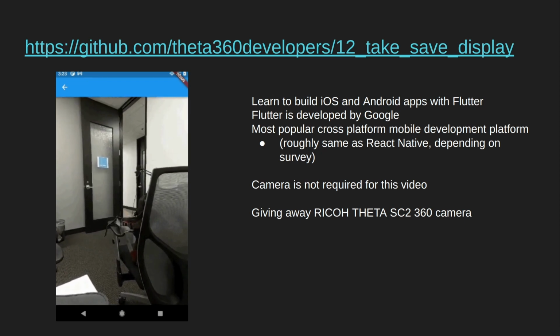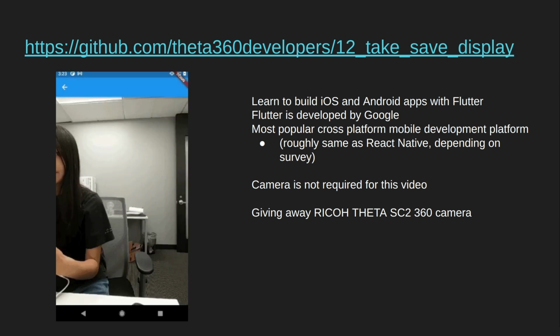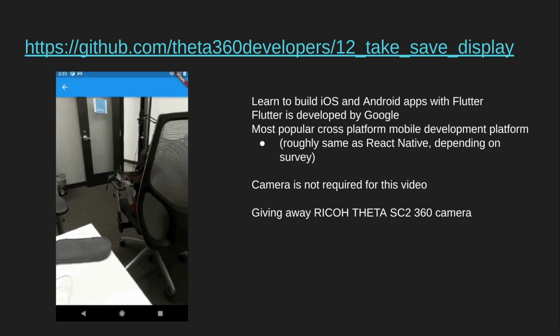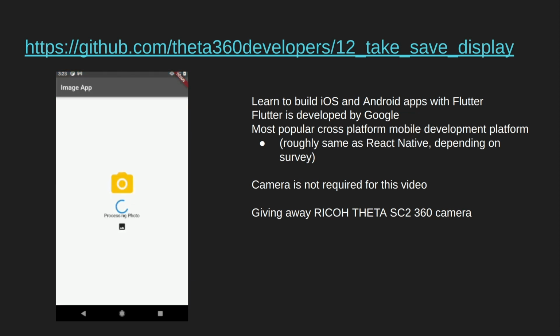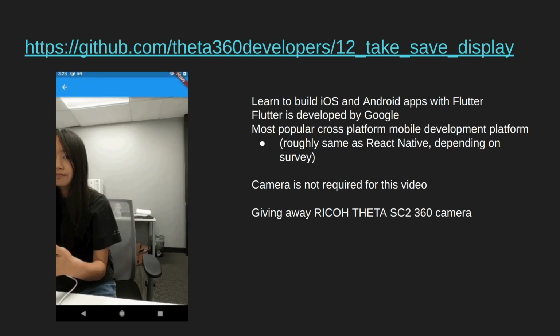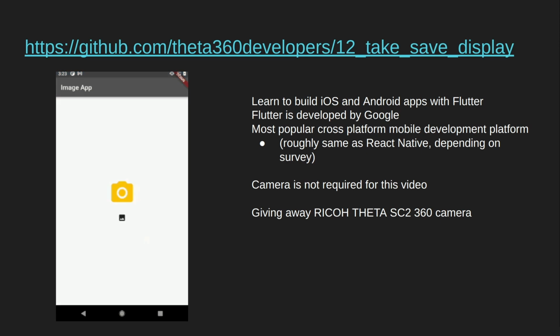If you're not familiar with Flutter, it's time to hop on the bandwagon right now. Flutter is developed by Google. We've used React Native in the past over at .guide and in the OpKey office. We use JavaScript quite a bit, but Flutter is a joy to work with. This is just my personal opinion. If you love JavaScript, more power to you and power ahead with it. But if you want to try something a little bit different, maybe a little easier with the Dart language, this is the video for you.